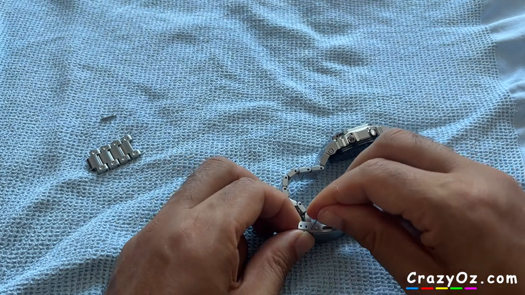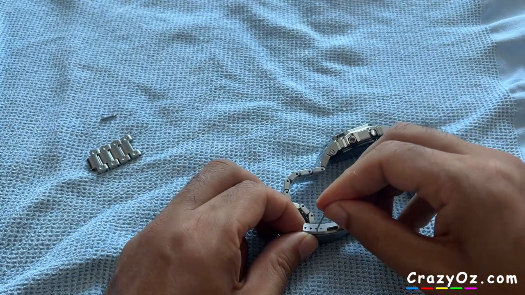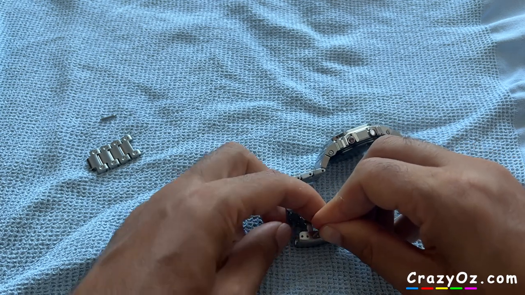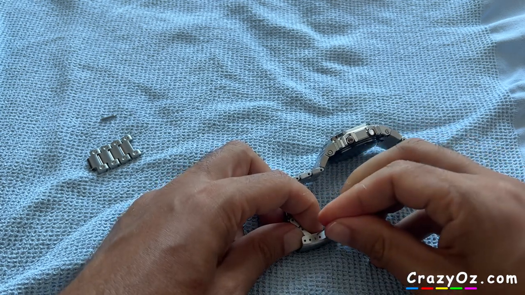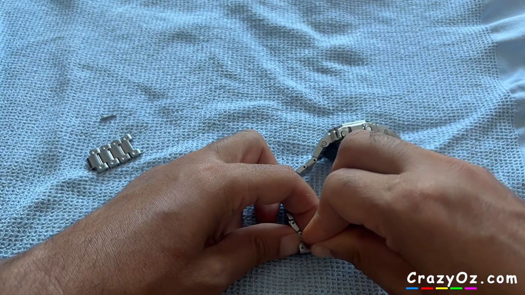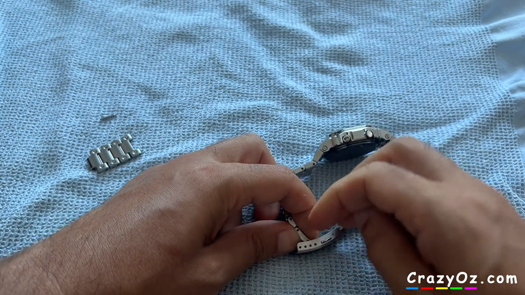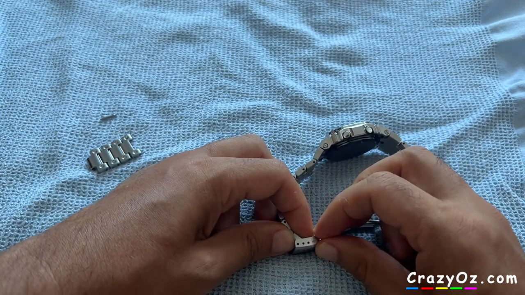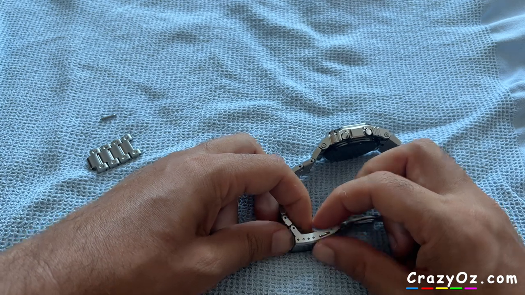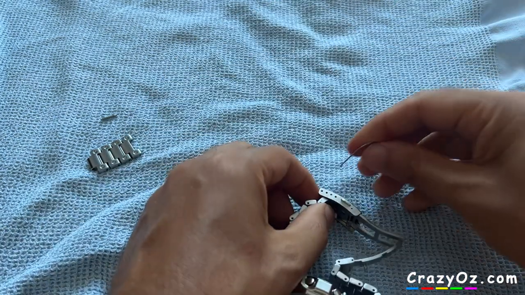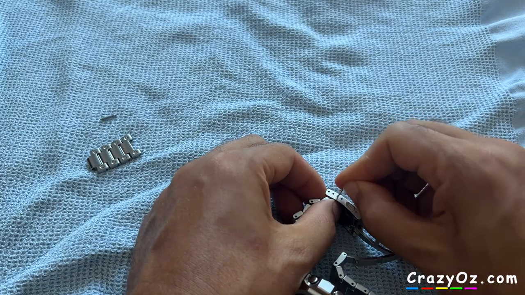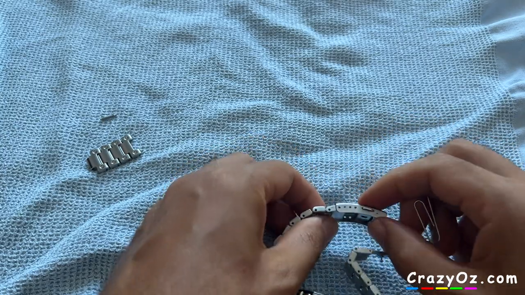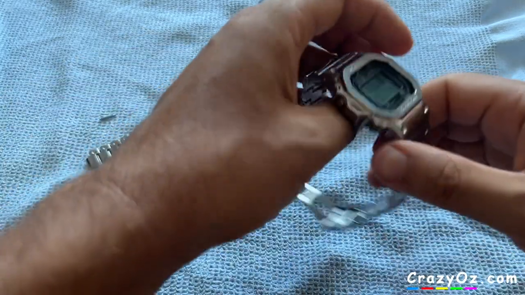After taking the links out I feel like it's a bit too tight so I'm just going to loosen up a little bit. So push down again on the clasp, pull back. I'm getting better at this, it's getting easier. Push down, push down pull back, clips in and I do the same for the other side. Push down, pull back and it clips in. There you go, easy peasy.